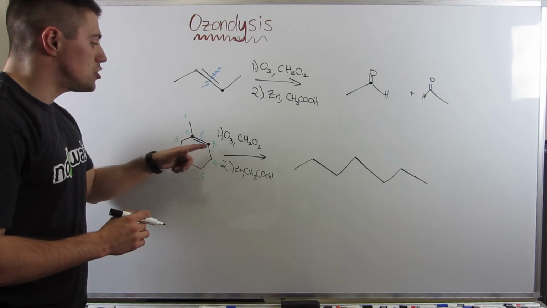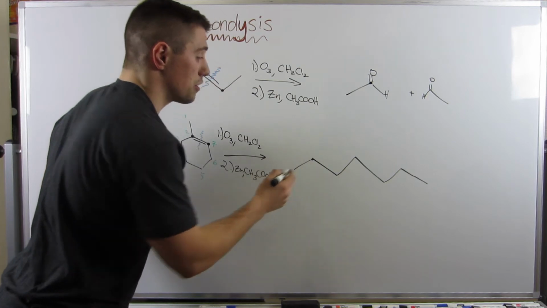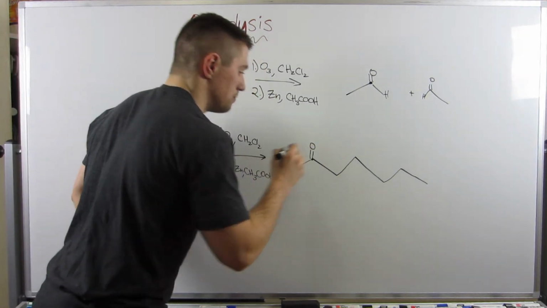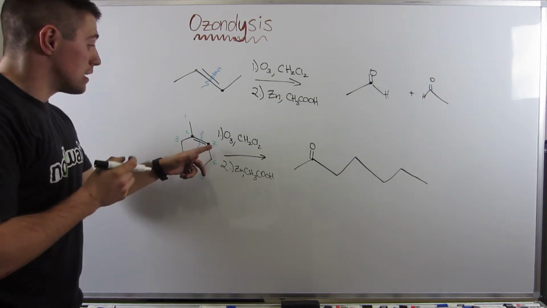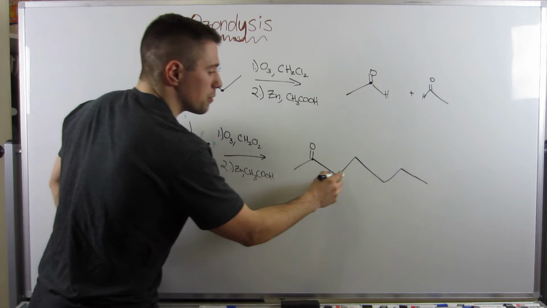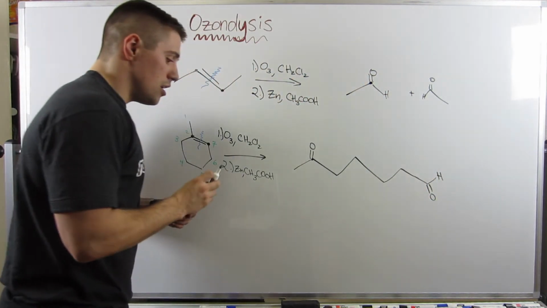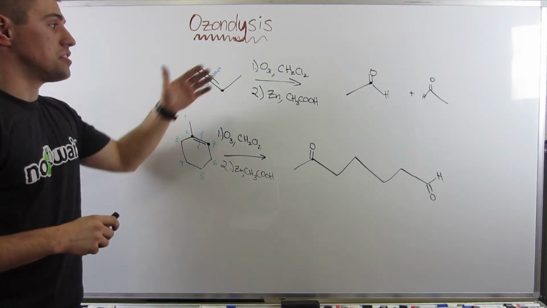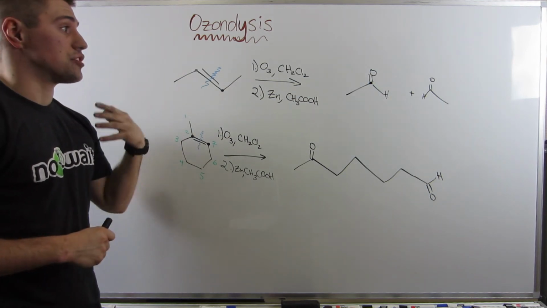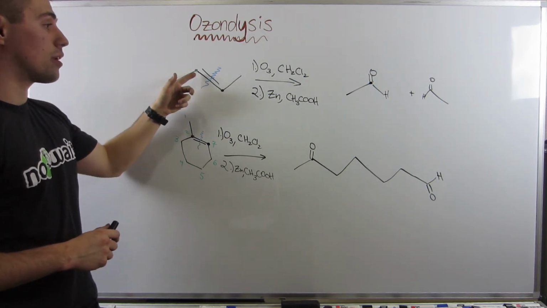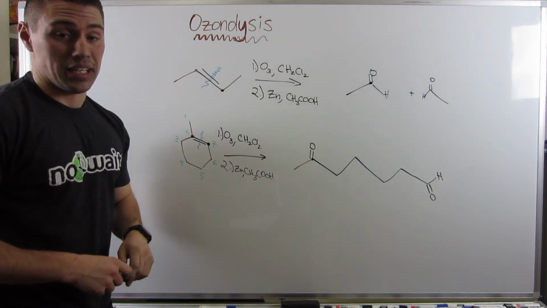So carbons 2 and 7 are the carbons I'm interested in, right? And you can see that carbon 2 is in the middle of the chain. This is where you get a ketone. All right? So whenever you cleave a ring, a ketone is probably in the mix. So carbon 7, aldehyde on the end. Really that's all there is to it, guys. You see ozone and zinc, get your molecular scissors out, you cut the double bond. If the carbon that was part of the double bond was terminal, make it an aldehyde. If it's internal, it's a ketone.